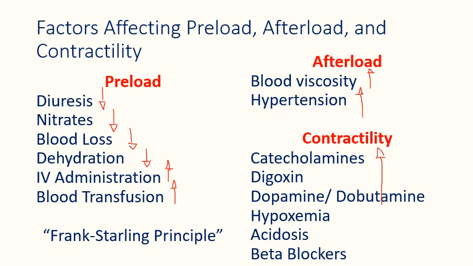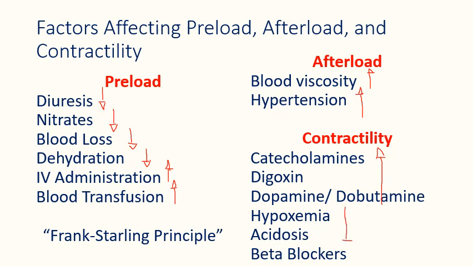On the other hand, hypoxemia. When we say hypoxemia, there is decrease of oxygen in the bloodstream. If there is decrease of oxygen in the bloodstream, the tendency of the heart is to work. Will it become more effective or less effective? The tendency is for the cardiac workload to become less effective, or for the cardiac muscles to become less effective. Hence, hypoxemia decreases contractility. So as your acidosis.